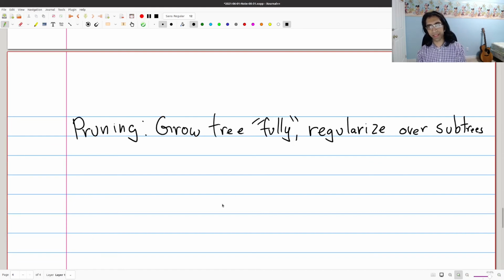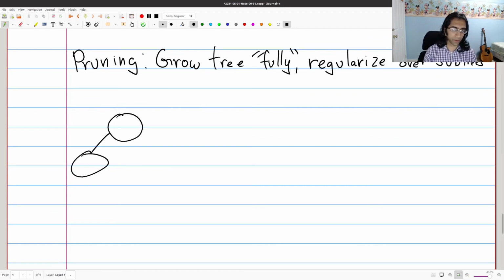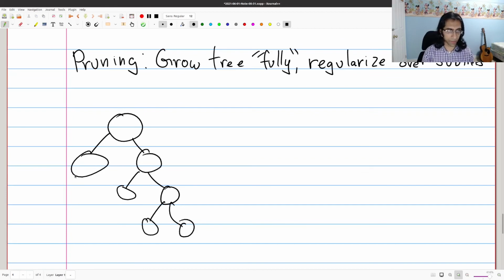What do I mean by that? You essentially are going to do the same type of thing that we've done many times before. Again, I don't want to get too much into details, but the way you might do it is, suppose you have a big tree, something like this, and it gets some sort of error, in the sense that you sum up how much error is contained in each of the leaves in the tree, so here, here, here, and here.